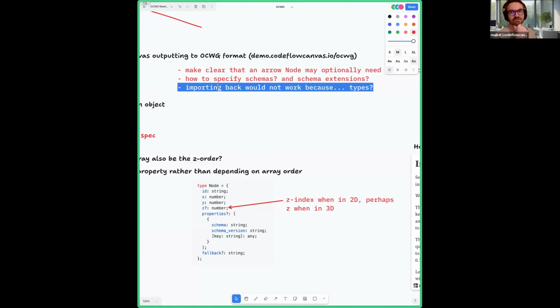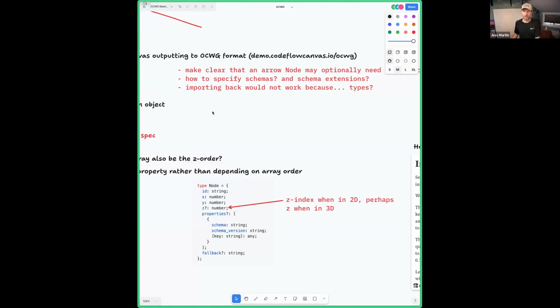Yeah. So you could round trip in terms of you could save to OCWG and then open in OCWG one of your own files. That works, right? I do not understand. What do you mean? So taking CodeFlow Canvas, which is the name of the tool, right? Yeah. And then outputting an OCWG file.